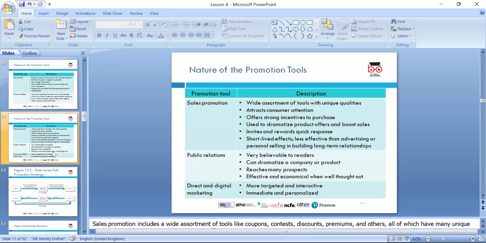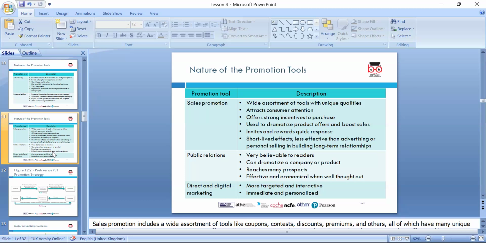It has a short-lived effect, so we can look at advertising, like various shopping malls and different promotions. If you book now a new phone, iPhone 16, what discount you will get. So it is very believable to the readers and can advertise the company's product. We can reach many prospects, which does not mean your customer. These are the future customers, like in university, the companies or the banks promote, if you're a first time house buyer, we'll give you this discount.